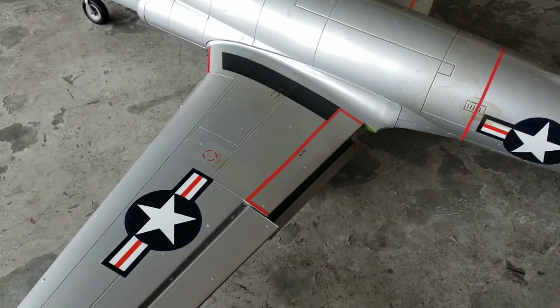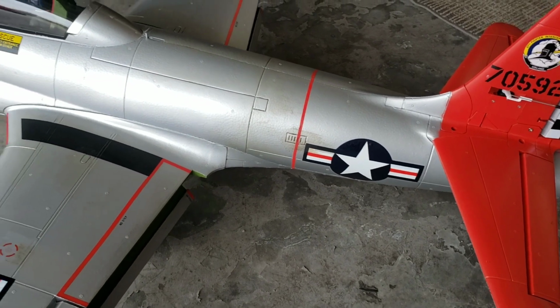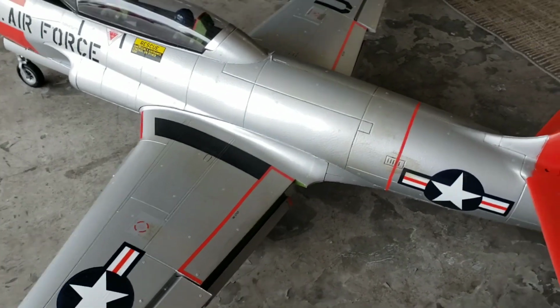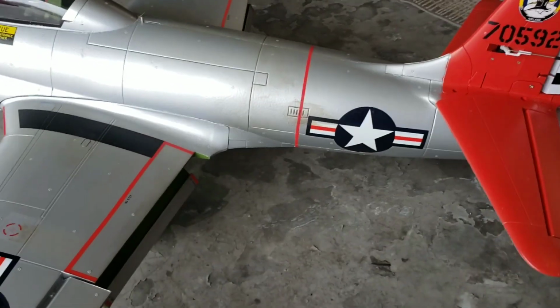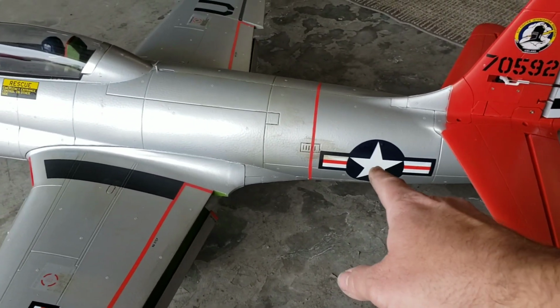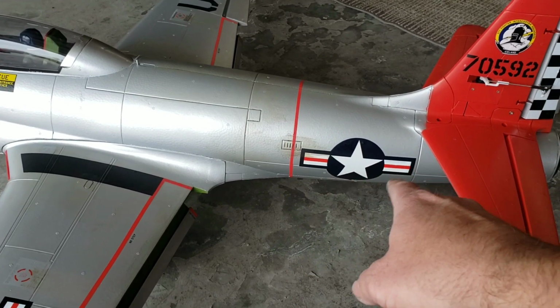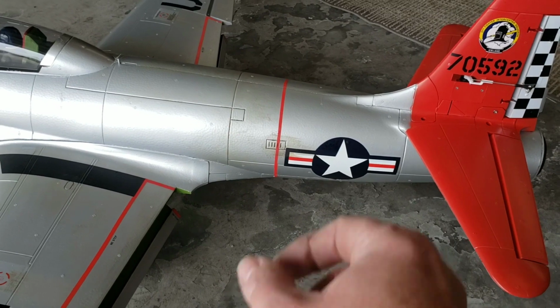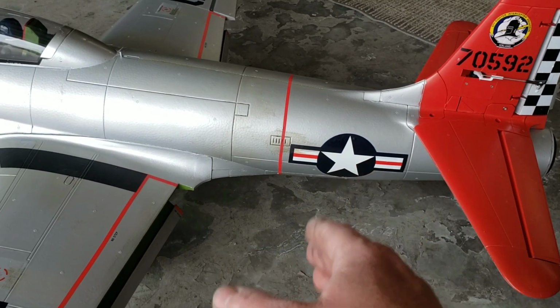So what I did here is I've actually used the stars and bars from the Freewing F86. Now, even those stars and bars aren't 100% accurate, but the color is really good. And when I say not accurate, what I mean is I've shortened these. So the bars, when they come stock on the F86, they're too long. And it just looks funny. So you shorten them up about 1/4 of an inch.